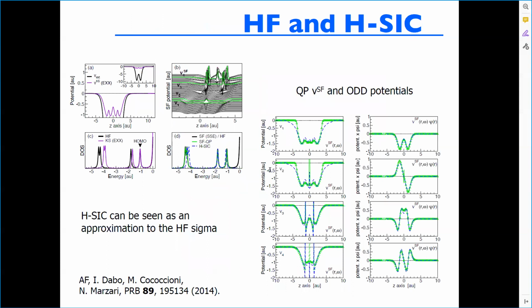And then here is the last piece of information. Okay, you have been talking about this spectral function that could exist. We believe it, but how difficult is it to approximate? And here is the exact spectral potential compared with self-Hartree correction. And you see that is the dashed line, self-Hartree. You see that you do already at the self-Hartree level, that is the simplest orbital-density-dependent approximation, a very good job here. And even better if you, instead of plotting the potential, you plot potential times orbital. You do here an extremely good job. So somehow I think that there are good hopes that it's not impossible to build approximations to this spectral potential.